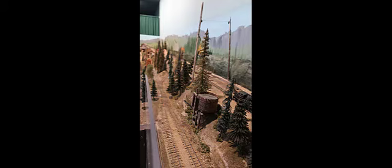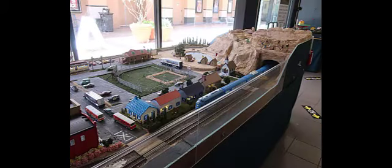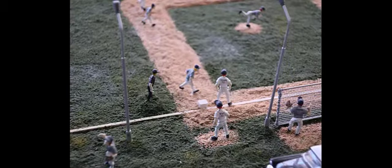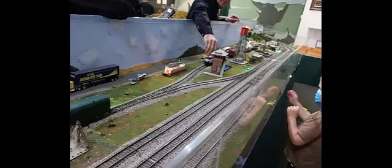A number of the superheroes are in here. The plane from the movie Planes is in here. It's just a lot of fun. I'm just gonna let you scan through these as we go. Now, some of the detail that's put in here with a lot of humor. This baseball field is actually the Cubs, the Chicago Cubs, playing the San Diego Padres at Veterans Field, and it's done really well.